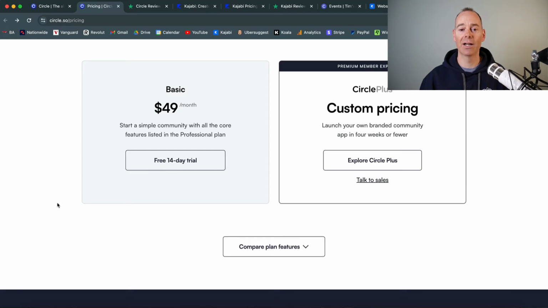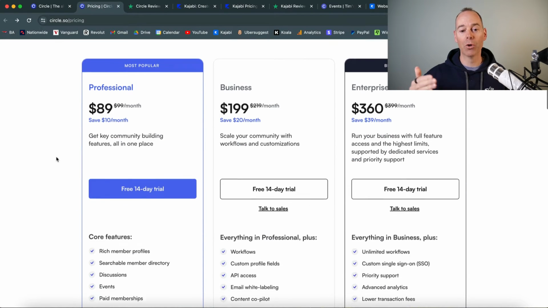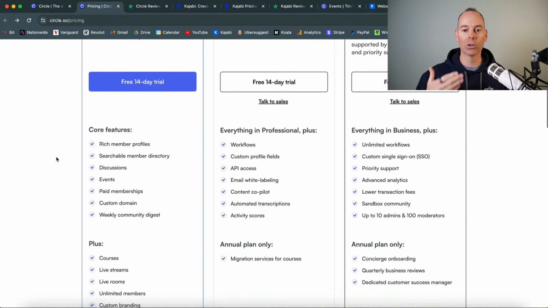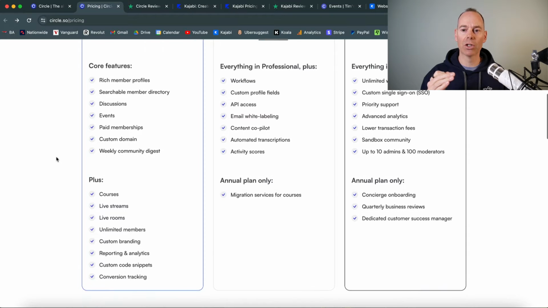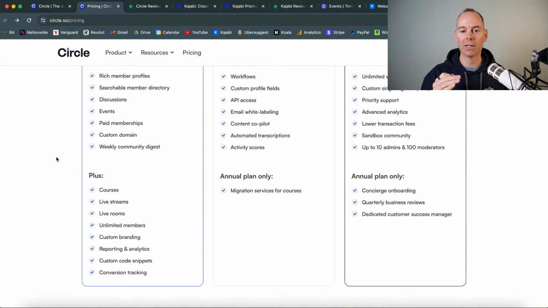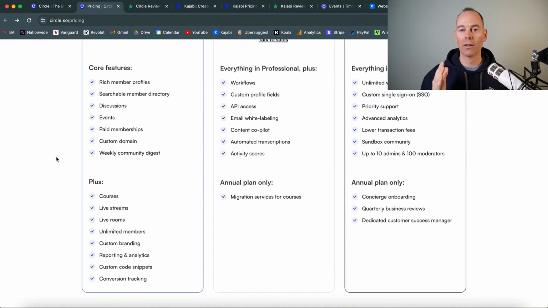So you can get started at $49 a month and just have a simple community. So community is their core product. You start with a community and then you can upgrade to all these other things like adding on courses, adding everything else in. But really drill down and have a look at some of these features, because you need to understand first of all which platform is right for you, but then which pricing plan you should start at.